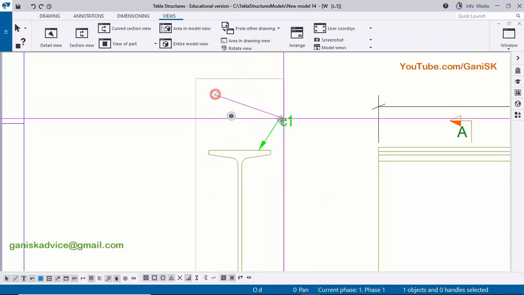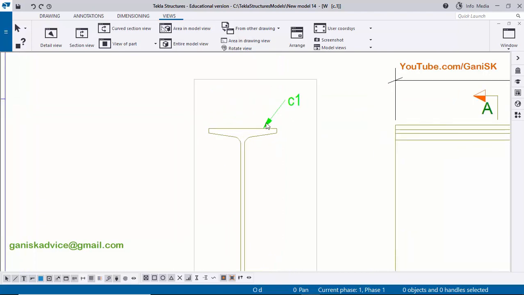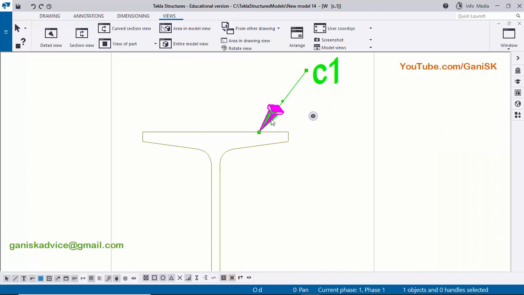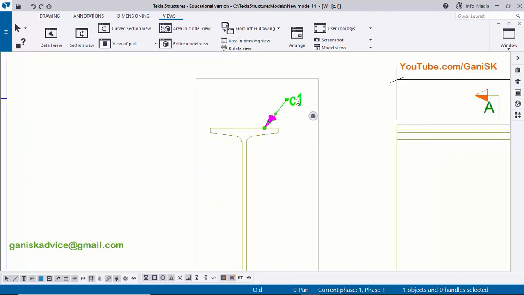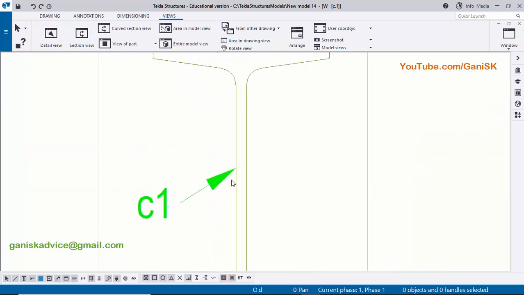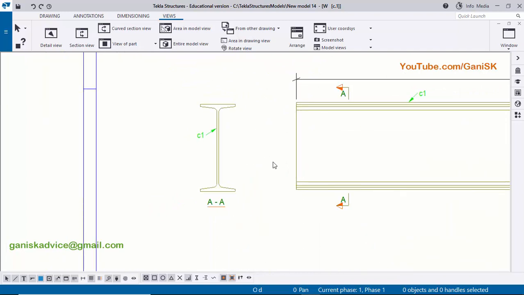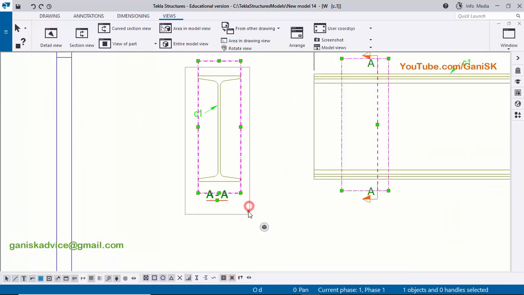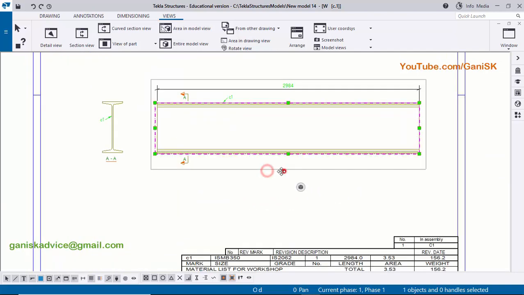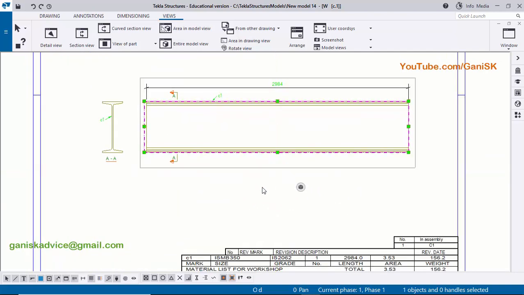You can see now we have part mark like this. If you want to place this part mark here, now select it, and if you want to move this with arrow, then hold the shift and left mouse key and drag and place like this. Now remove the shift holding, then only press the left mouse key to move like this with fixing arrow and like this. Okay, that's it. Now you can adjust the position like this.